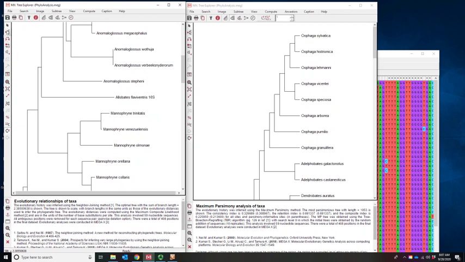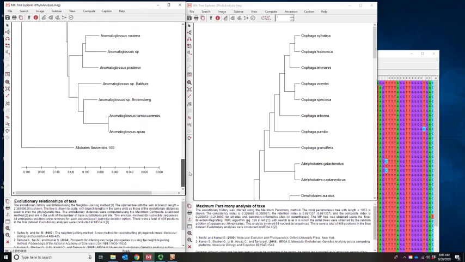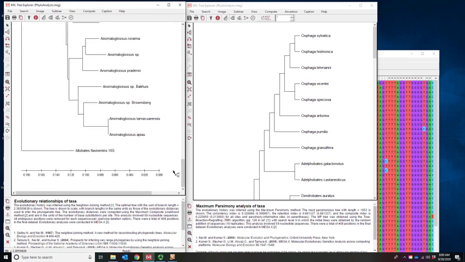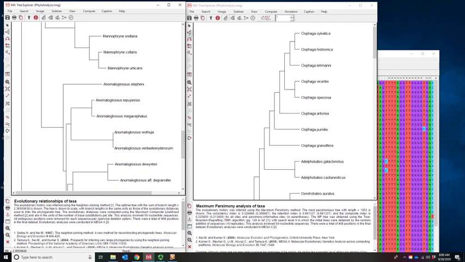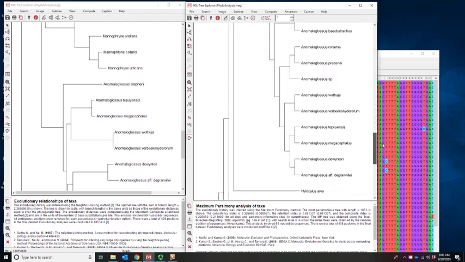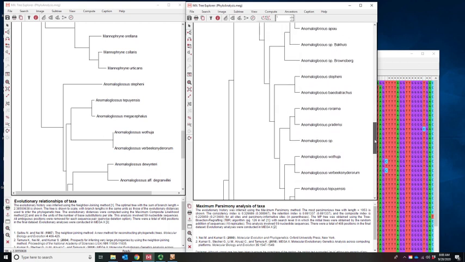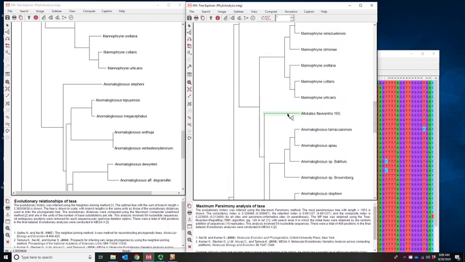And so one of the tools over here on your left-hand toolbar, we won't look at all of these, but we'll look at some, is this one here. And if you hover over it, it says root the tree on a selected branch. So I'm going to choose that tool, and then I'm going to come over here, and I'm going to pick this Allobates branch. And it will automatically reroot it so Allobates is at the root, and then everything else comes out. And let's do the same thing here. Let's find Allobates, pick our rooting tool, and let's find Allobates here. I think it's going to be right there, and we're going to root it there.